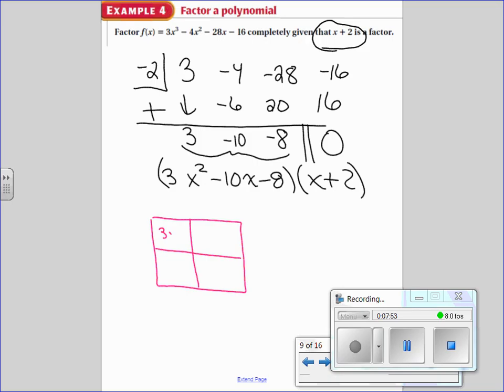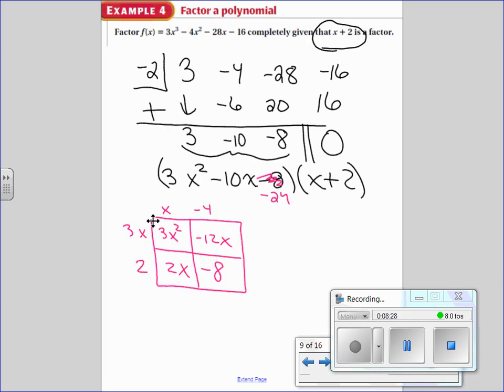It doesn't take long. 3x squared goes here. Negative 8 goes here. You multiply it together to get negative 24. Help me out with my selection. What numbers will multiply to negative 24 and add to negative 10? I'm thinking negative 12 and 2. Sound about right? So my top row would have a 3x in common, making this an x, and this a negative 4, and this, I believe, would be a 2.